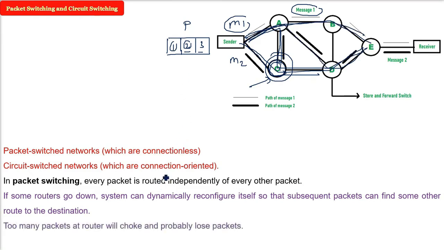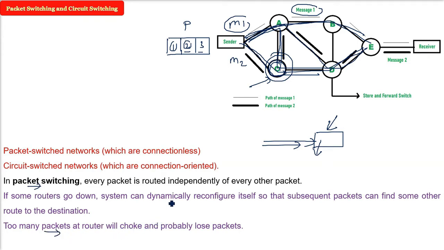There is one more thing here: if too many packets swamp or flood the router, it can choke the router. So what will happen? The packet will be lost. The router, or the networking devices, will be losing or dropping the packets. You can call it swamping, flooding, choking; this all results in loss of packets. This happens in packet switching. In circuit switching, it doesn't happen, right?